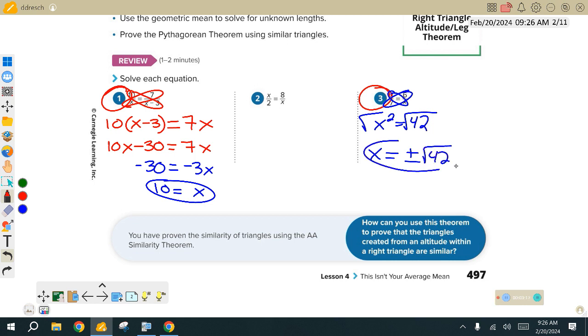And that's what we want as our answer. I think it was a 12, and 12 is what? Plus or minus 2 root 3. That would have been the correct, simplified answer. So those are small fixes. If that's what you think you did on Friday, watch it next time. That's going to carry us, particularly this number 3 here, in just a few minutes.